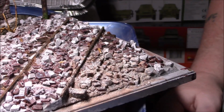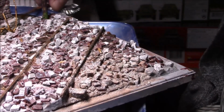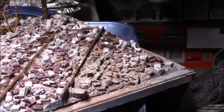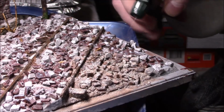But first of all, we'll start off with how I do the pigments and the brick dust and the grey dust. So what I do is basically just make sure it's still working, because sometimes they stick up. Yeah, it's fine. Just put a bit of PVA all over. Doesn't matter, because it always dries clear.